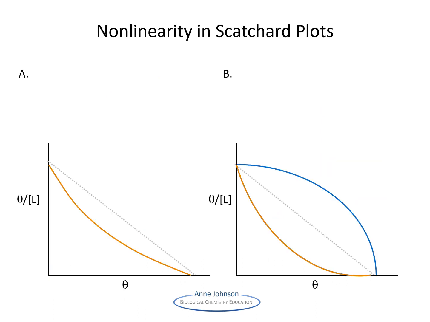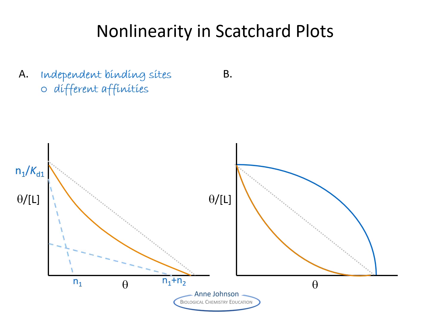There are a number of different reasons for curvilinear Scatchard plots. The two most common are as follows. There could be two or more independent binding sites with different affinities; in this case, the line tends to curve towards the origin. There are methods for determining Kd and N for each binding site, but these are fraught with errors and mostly should not be attempted by hand. Another possibility is cooperativity between the ligand binding sites arising from conformational changes in the protein upon binding of ligand. The usual case is positive cooperativity, causing more favorable binding of the second ligand than the first. It is rare to find negative cooperativity, in which binding of the second ligand is more difficult than the first.